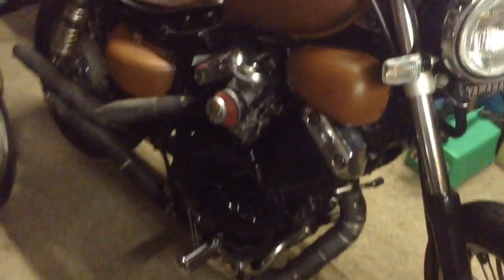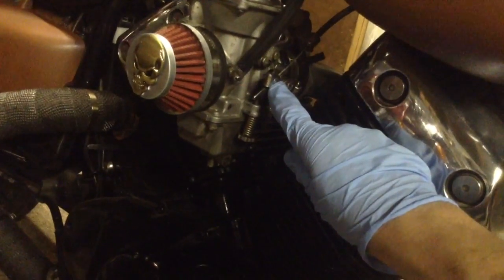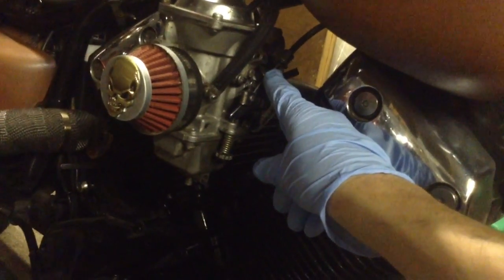This is something you have to consider if you're doing a carburetor upgrade or change and you're relocating it, resiting it, whatever. The carbs now sit to the side of the bike instead of further in, so the throttle cable is now too long by about 1 inch. So I've bought a nipple, and all I'll need to do is nip that one off, and then attach the new nipple about 1 inch further up.